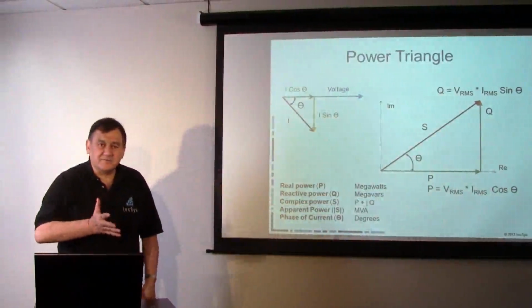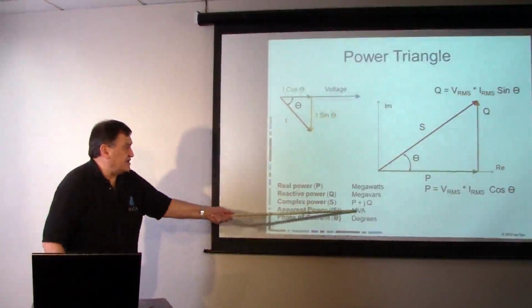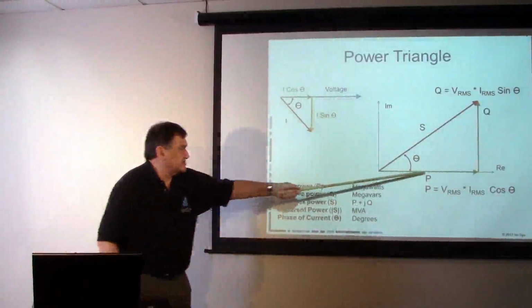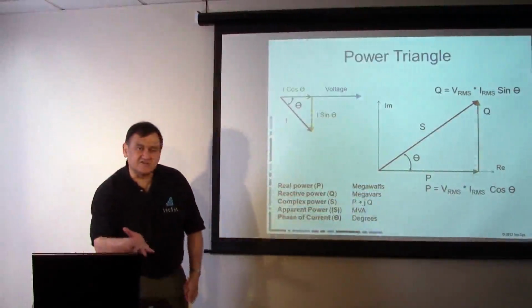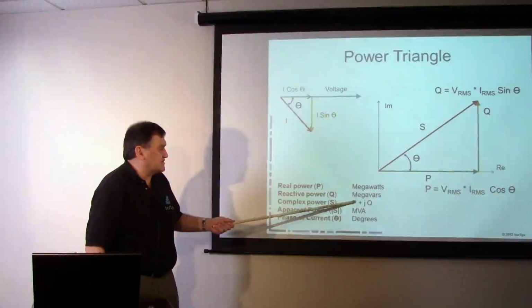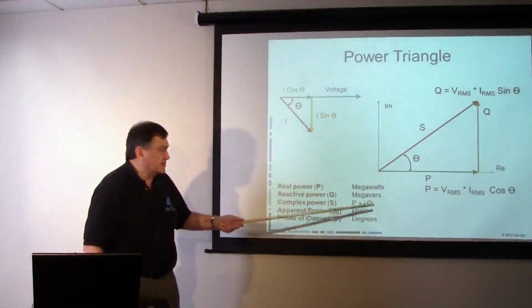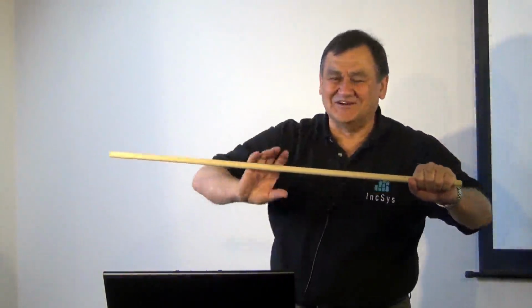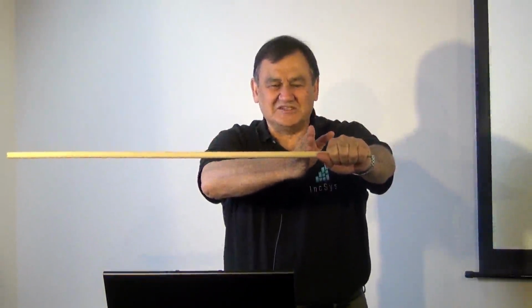And then we talk about the apparent power, which is MVA. The MVA, the complex power S, is P in this direction, plus J. J is an operator that just rotates things by 90 degrees. So all we're saying here is that we've got a certain amount of megawatts, and then we have a certain amount of reactive power. Don't get confused by the J symbol. The J symbol is just analogous to the fact that the west coast is over there, the east coast is over there, all right? So I travel 100 miles from the west in an easterly direction. The J operator then simply says that if it was J100, I'm then going to travel north 100 miles, all right?